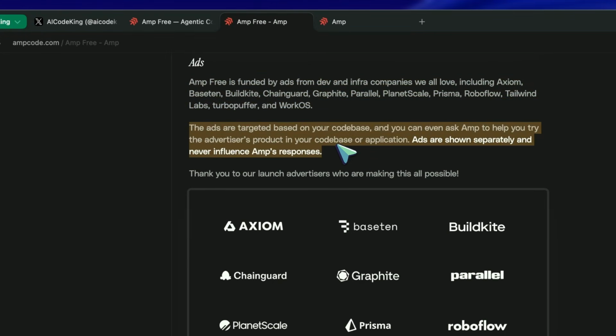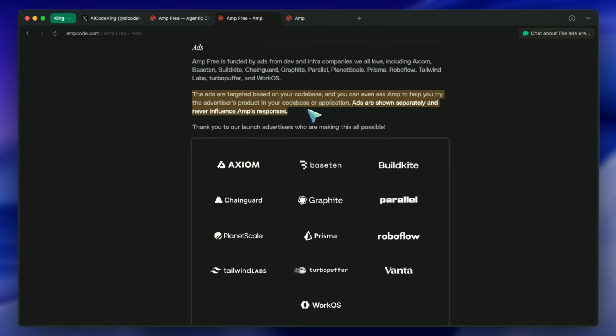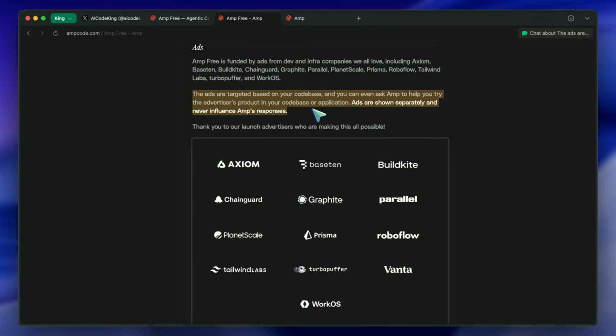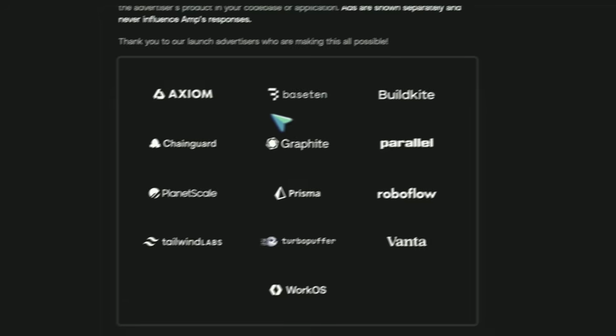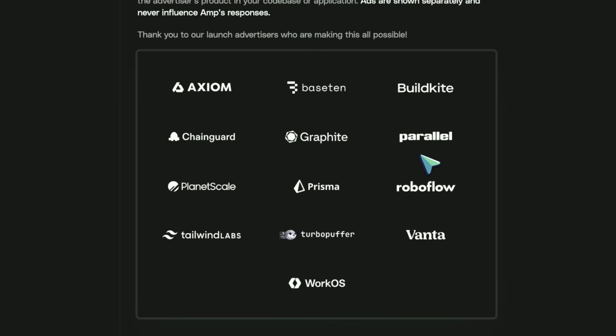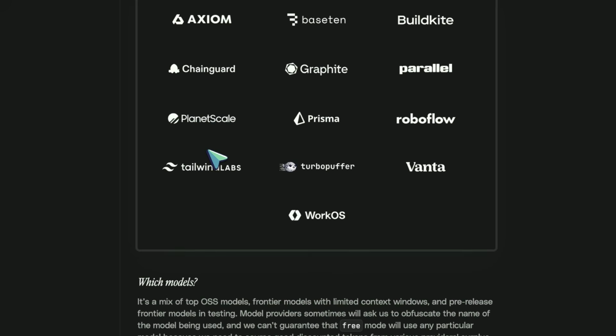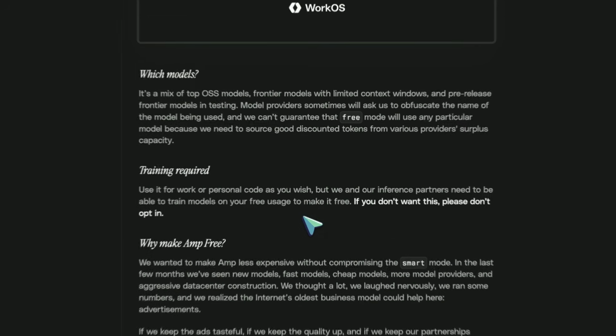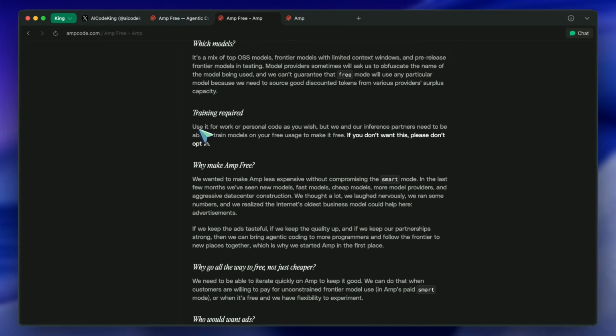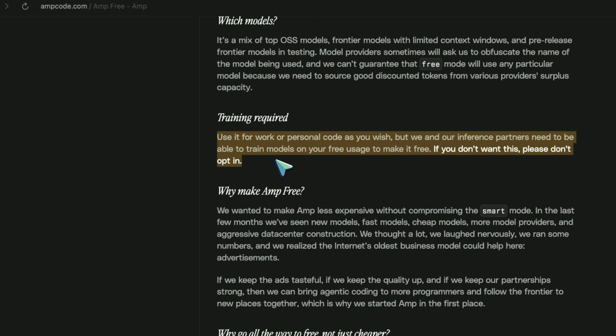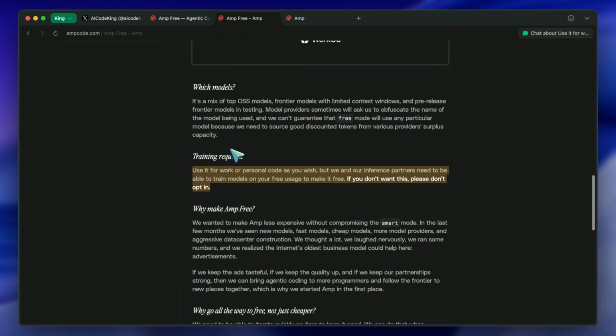This is being talked about a lot, because AMP is one of the major agents that has introduced ads in their AI interface. Most others haven't done that yet, but it's obviously inevitable, and almost all AI companies will end up doing that sooner or later. Now, the training data thing is something that a lot of tools already do. Qwen Code does it, Gemini CLI does it, many already do. But this is the first time we're actually seeing advertisements in a coding agent.